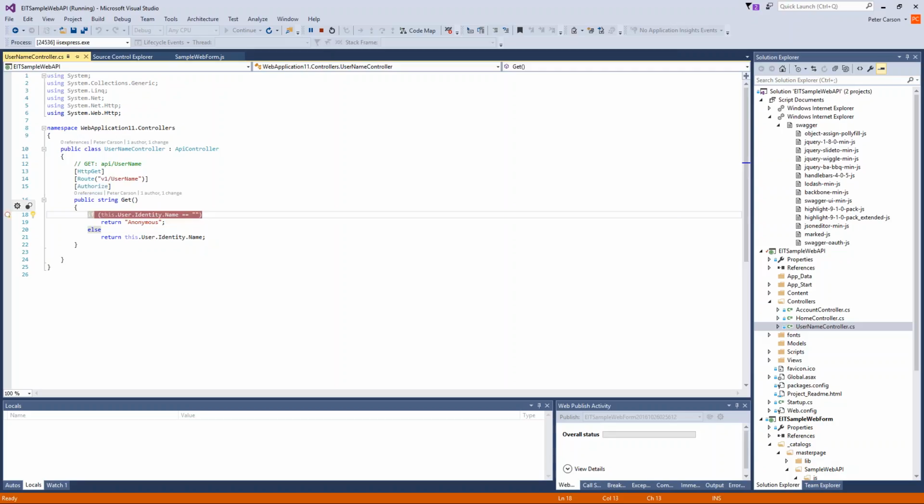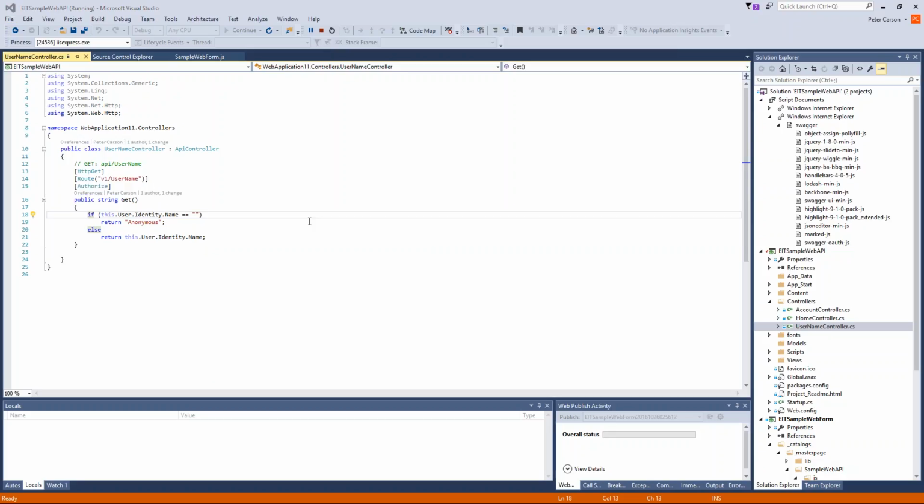So I could actually set an F9 breakpoint there and step through that code, which is very useful from a development point of view. Obviously, there's only one or two lines of code here, but as you get more complex API code, being able to walk through that in an F5 session through Visual Studio is very productive as a developer. You don't want to have to start putting logging statements in there and recompiling your code. You want to be able to live walk through that and see how that happens.